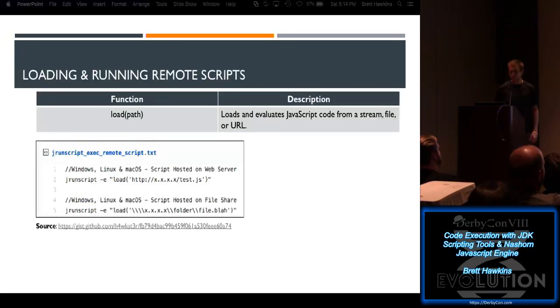My favorite function, as I said, was the load function. With that, you can see my first example. I'm passing it a web server to remotely fetch and run the Nashorn JavaScript file. And then the second example there, you can see giving a UNC path where it'll pull the file from a file share. So this is very powerful and probably my favorite one because nothing has to drop to disk, right? From an offensive standpoint, we don't have to drop anything to disk if we don't have to.